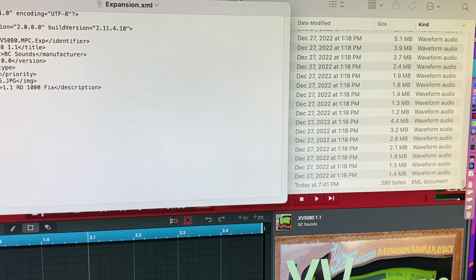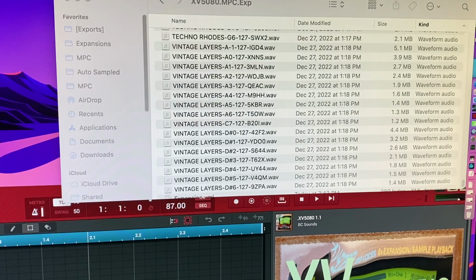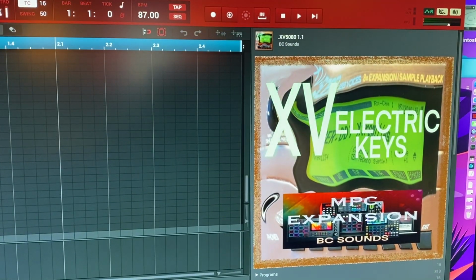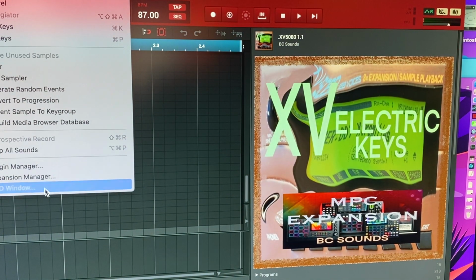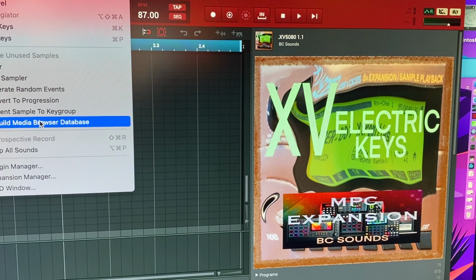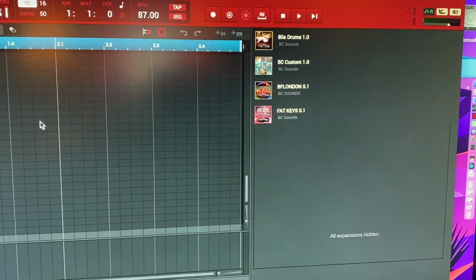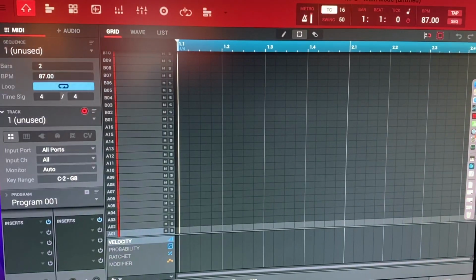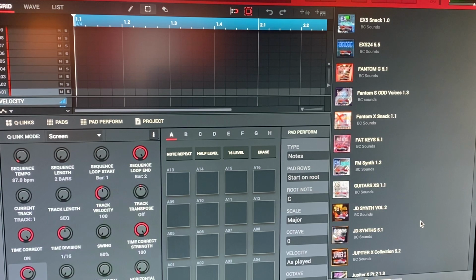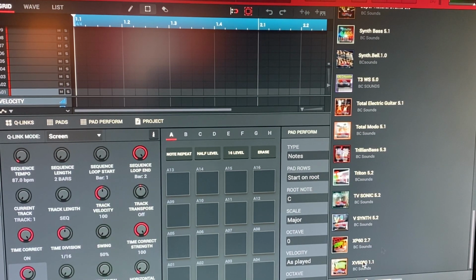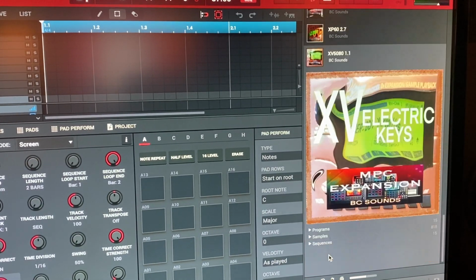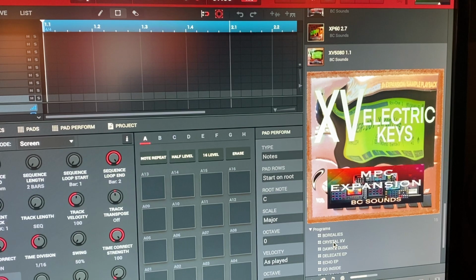You can experiment and find out what works best for you, and strategically how you want it to work. So as you can see, I just changed it back, and then when I refresh the expansion database, which is rebuild browser database on the Mac, it's under tools up here, you're going to see, hopefully, if I can get it right, that the XV5080 popped up all of a sudden in the bottom right here. And here we go.